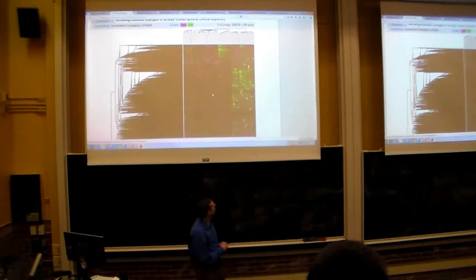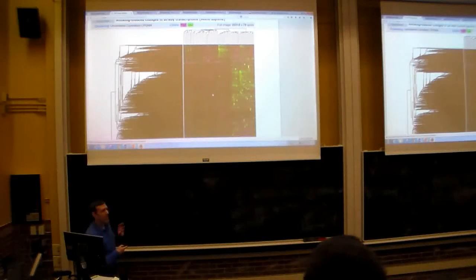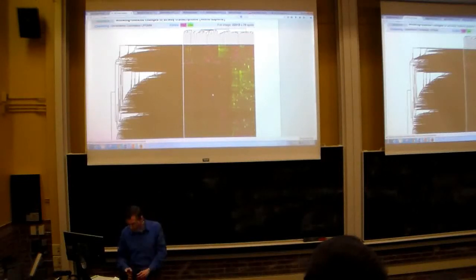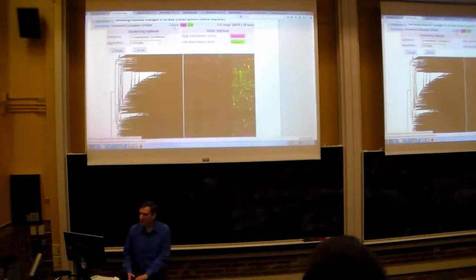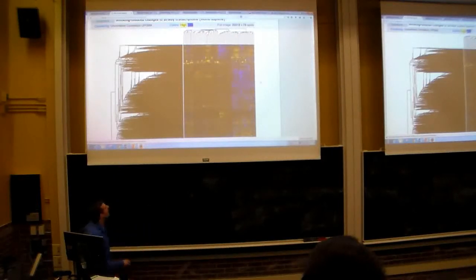Now, one of the things I mentioned before is that usually by default, the color code is that something that is higher in the sample you're measuring will be colored red or magenta in this case. Something higher in the control will be colored green. They pick those colors because that happens to be approximately the colors of the actual fluorescent probes people use, but it's often helpful to be able to change these. So I will pick colors here, and maybe we will say that high expression will be yellow and low expression will be blue. It's usually a good idea to change these things because anyone who is colorblind will have trouble seeing red and greens. It's just unfortunate that that's kind of the standard, but it's easy to change.